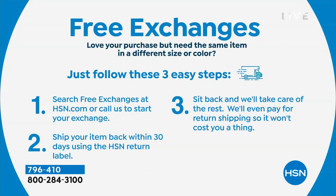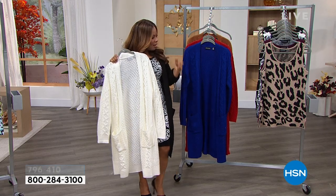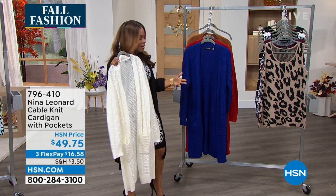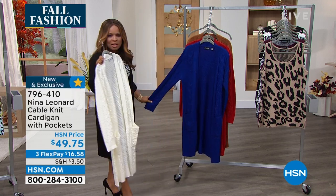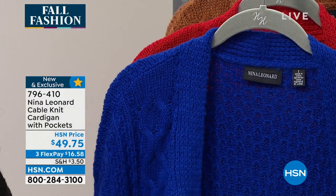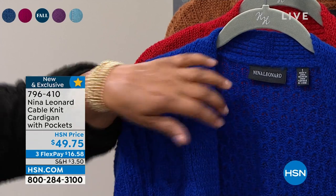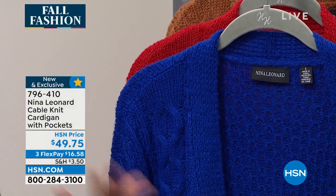Place an order with us. Most of us, Kate, really love fall fashions anyway. A sweater like this, a cardigan like this, is classic and timeless. That cable knit never goes out of style, ever. You've got the nice large pockets in the front, which are great. And then you've got just that open placket. But it covers enough of your body to keep you nice and comfortable.